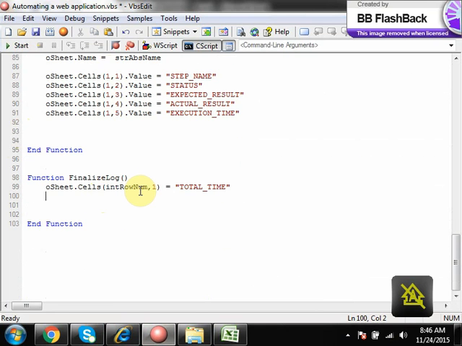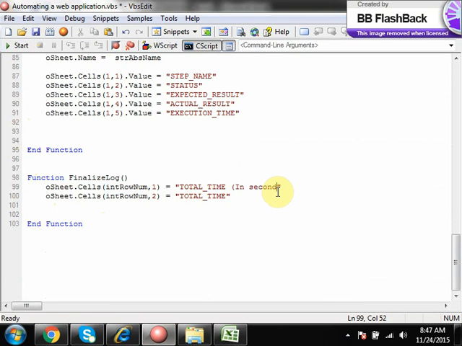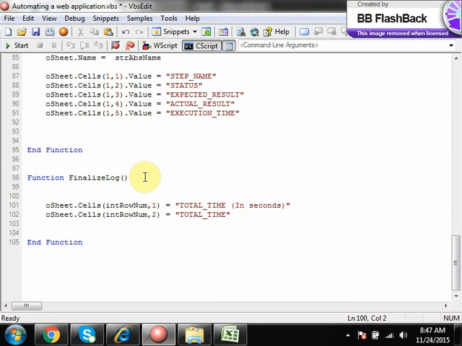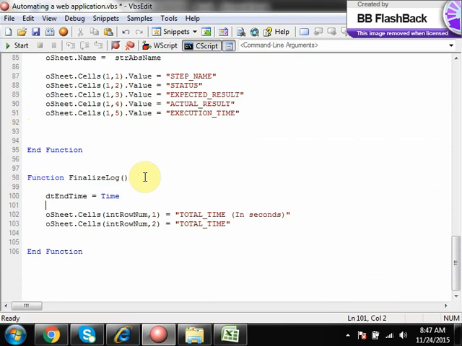Total time taken. So here again I am taking the time, and total time equals to DateDiff of second, in seconds.